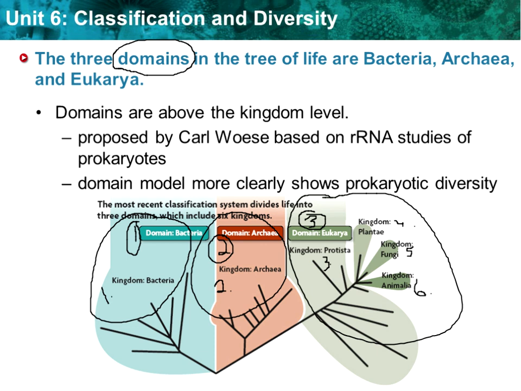So as long as you guys know that there are 2 ways to classify organisms, Linnaean taxonomy chart is the older one that organizes it based on physical similarities. Cladogram is based on evolution or genetic similarities. And then you also should know that there are 6 kingdoms of life and there are 3 domains of life and how they are all different from each other as well.